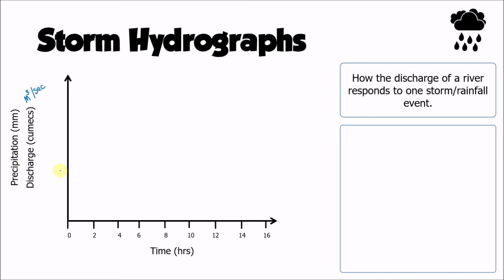Now you notice we haven't got any values on here because this is just a hypothetical graph that we're going to sketch out, but in reality those numbers might vary quite significantly. So the sorts of numbers on the graphs we looked at earlier were between kind of 1 and 5 meters cubed per second, but when we think about much bigger rivers we could be getting up into the hundreds if not thousands of meters cubed per second.